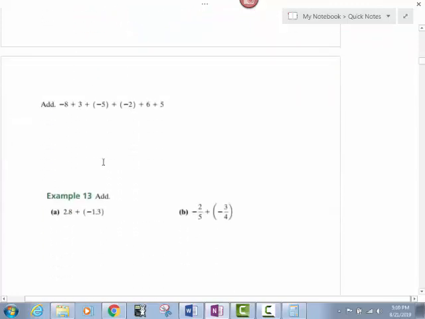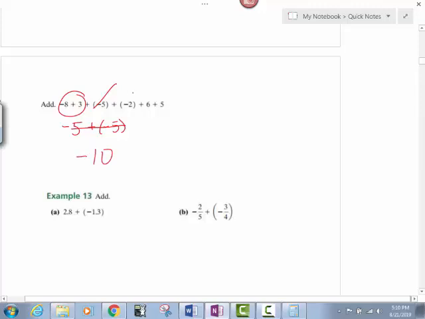Okay. Let's take a look at the next one here. So when I have a problem like this and I have a lot of different numbers and they all have different signs, one way I could do it, I can always just go left to right. Let's do this part first. So if I owe you 8 and I only have 3, well, I owe you 5. Okay. I'm just going to write the next part of it down right there, just this piece right here. I owe you 5, I borrow another 5. Well, you know what? Now I owe you 10.